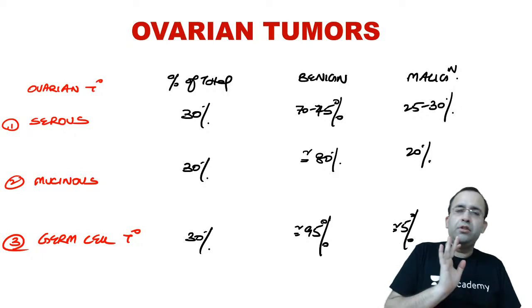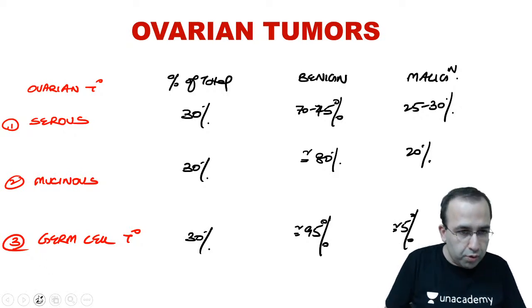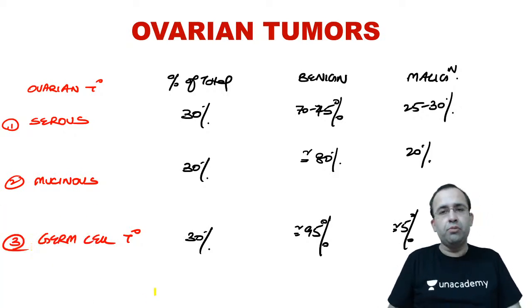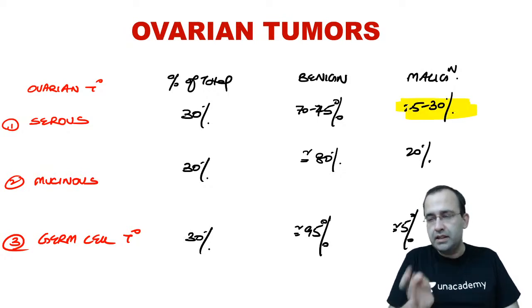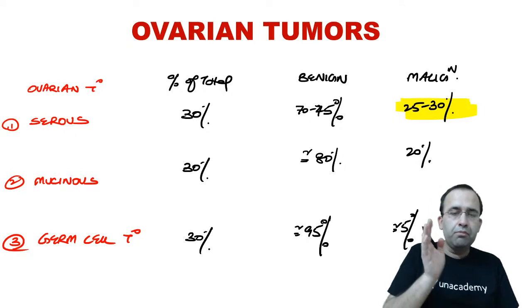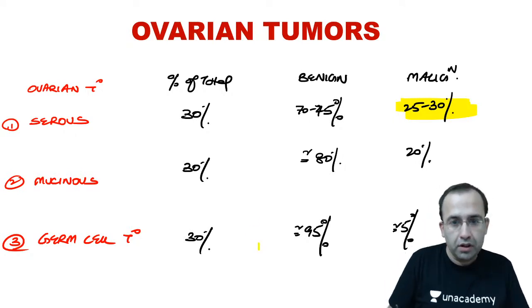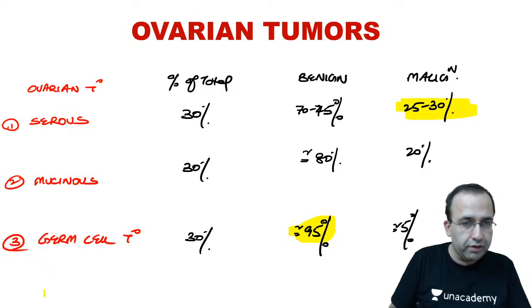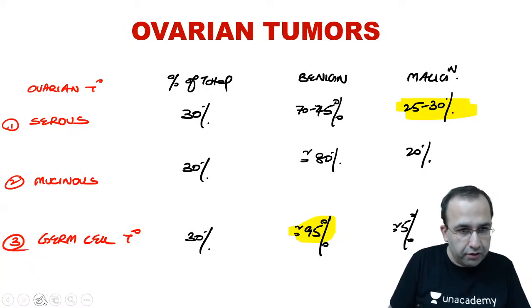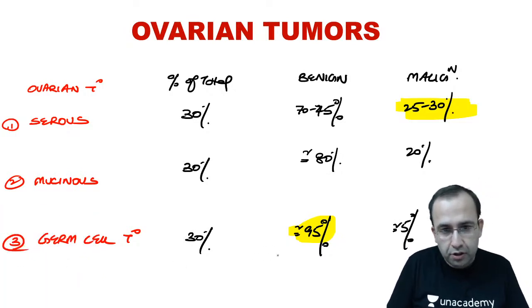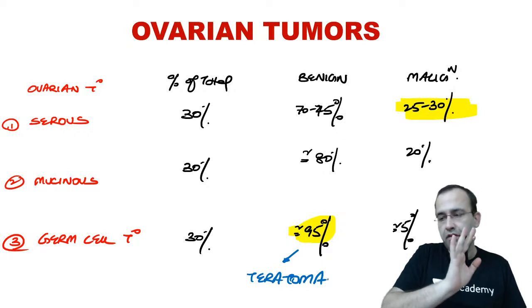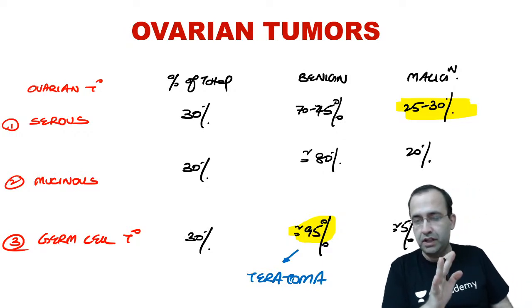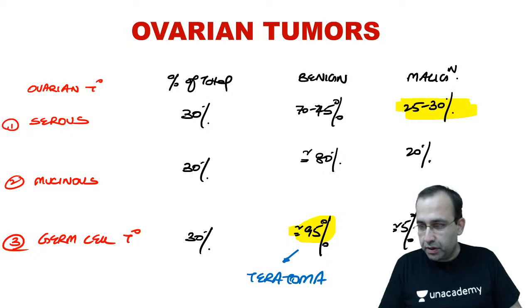So first easy question, most common malignant ovarian tumor, serous cystadenocarcinoma ovary. Most common benign ovarian tumor is germ cell tumor of the ovary, and benign germ cell tumor of the ovary is called a dermoid cyst or a teratoma. We'll be seeing this. Whatever is being written on this slide, I will show you the gross and microscopies of these one by one.